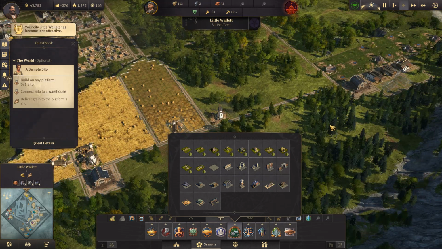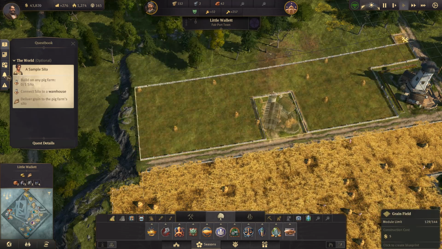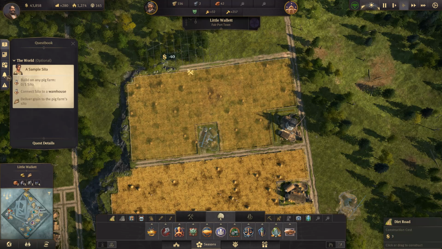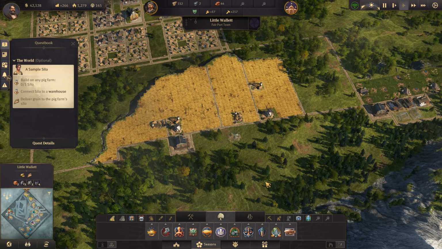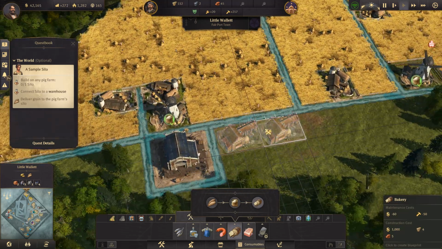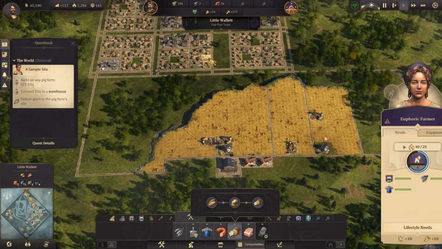Turn the flour mill on, turn the grain mill on. And we'll get one more grain mill, or grain farm. Actually, that's just about it right there. Alright, we can delete that. Now, the extra flour that's coming here, we're going to start turning into bread. So we'll grab a couple bakeries, plop those down, and everything should start running.